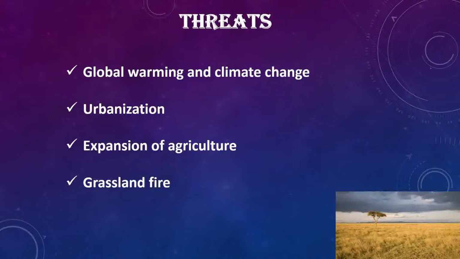Expansion of agriculture and urbanization, these two go hand in hand. Expansion of agriculture is also for the purpose of feeding the poor. Urbanization is not only for the purpose of agriculture, but building up of more and more industries, offices, IT sectors, all these are part of urbanization. And to build all these buildings and offices, you need land. To get land, grasslands are being destroyed and used for all these construction purposes.